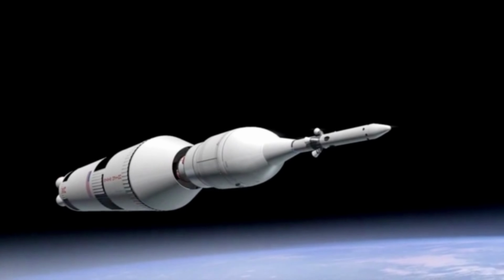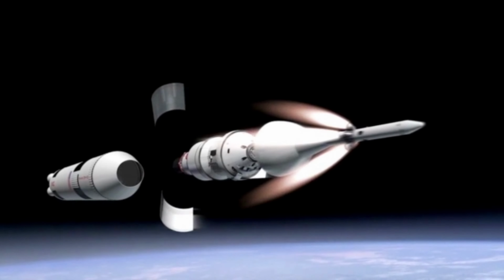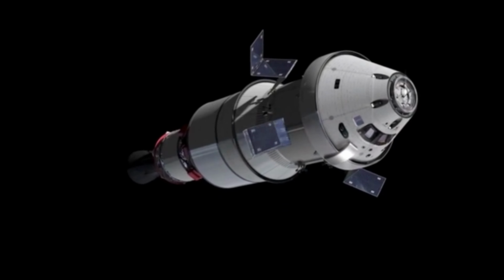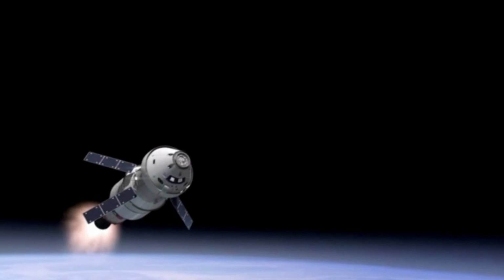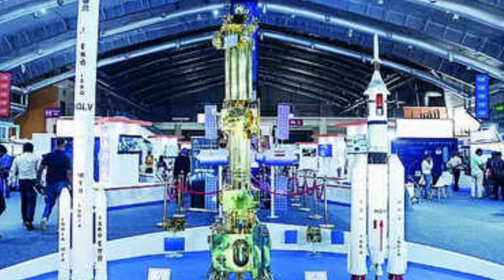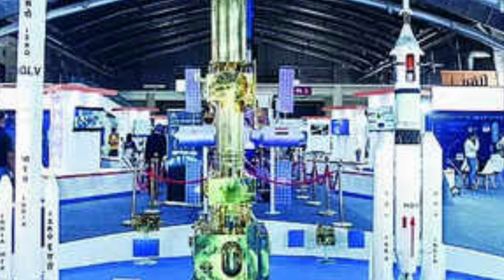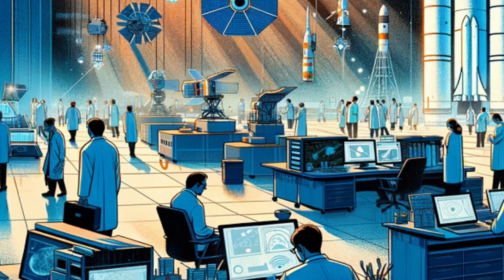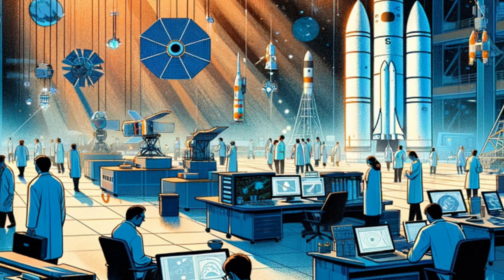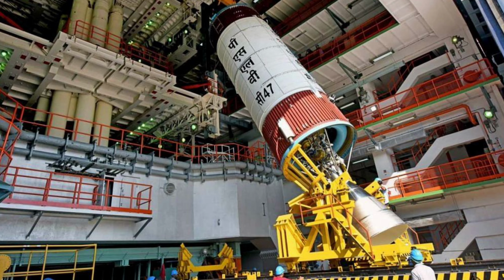At present, ISRO has two launch pads. The first launch pad was built only for the PSLV rocket. The GSLV rocket cannot be launched from it, because it is not a launch pad suitable for the cryogenic stage. When ISRO received the LVM-3 rocket, the second launch pad was re-engineered. Now the LVM-3 has a semi-cryo stage. The initial human spaceflight will be from this launch pad. That is, the initial launch of Gaganyaan will be from the second launch pad.